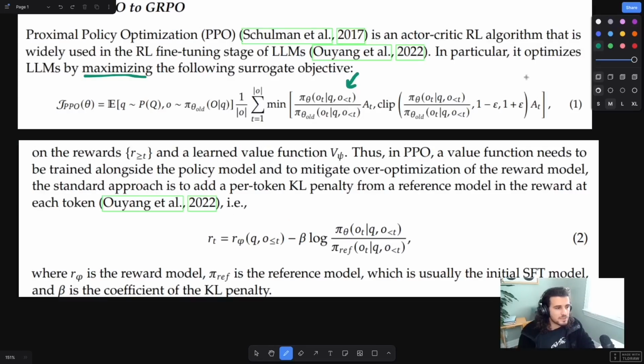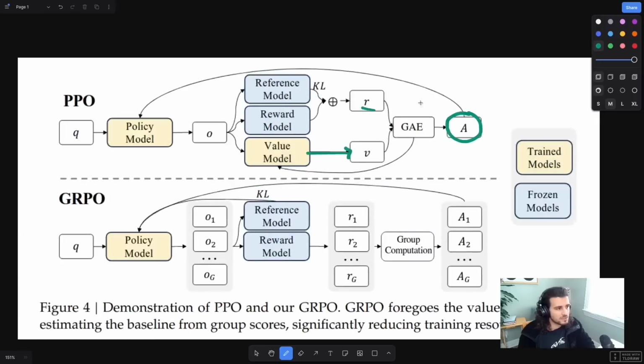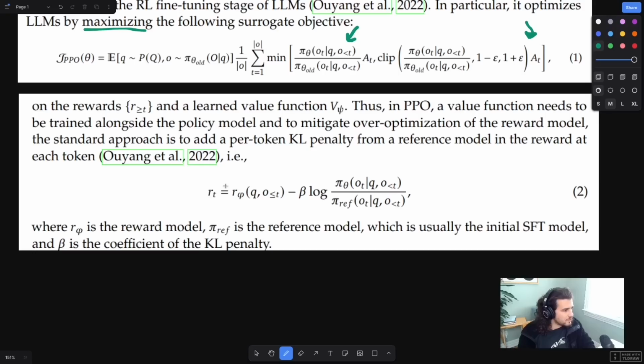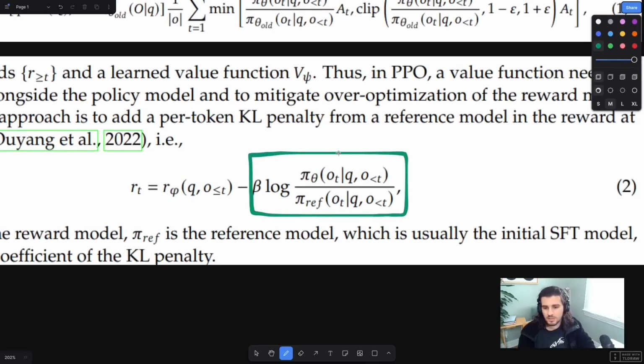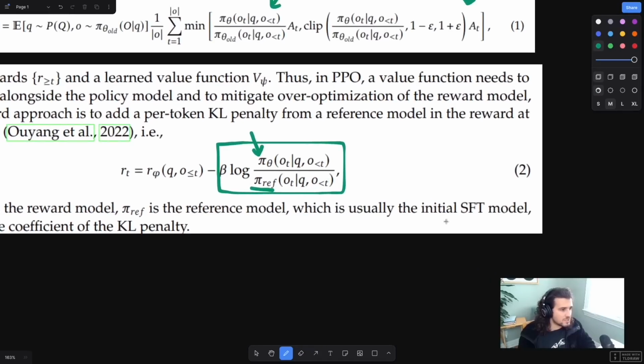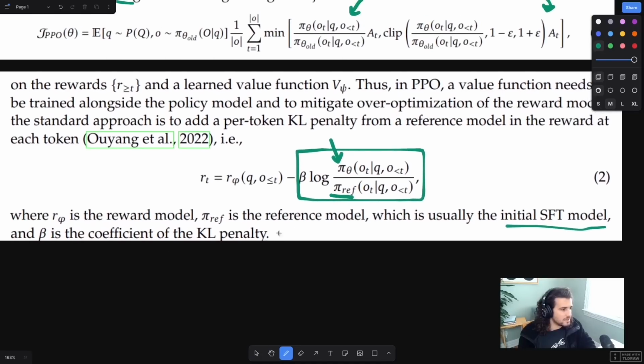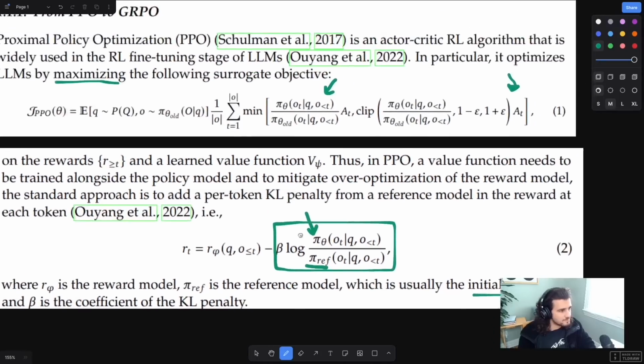So the A here is the advantage, and it's gained through this generalized advantage estimation. The reward is normalized with this term, which is the KL divergence term. The KL divergence is the difference between two distributions, right? And in this case, it's the difference between the ref distribution, the ref parameters, and then the current parameters that we have. The ref here is the DeepSeek V3 base model, and we're going to see in the algorithm it's not always that, but here they're saying the ref is the reference model, which is usually the initial supervised fine-tuning model, and beta is the coefficient of the KL penalty. So you have these hyperparameters also. In a nutshell, this is PPO.